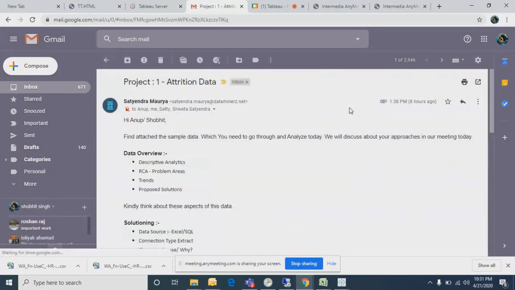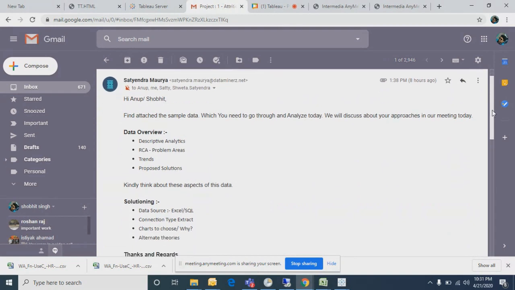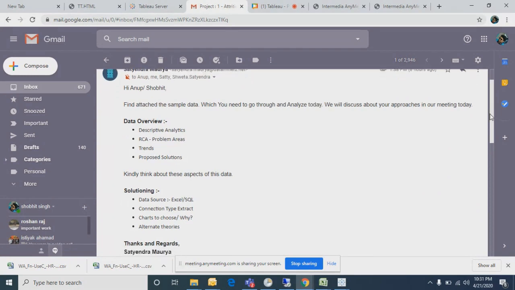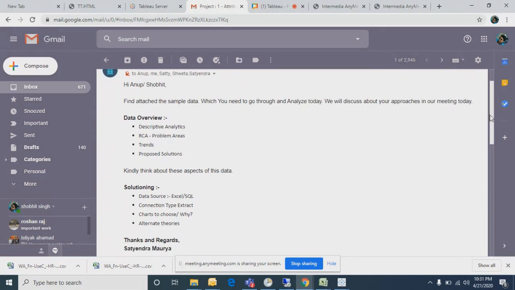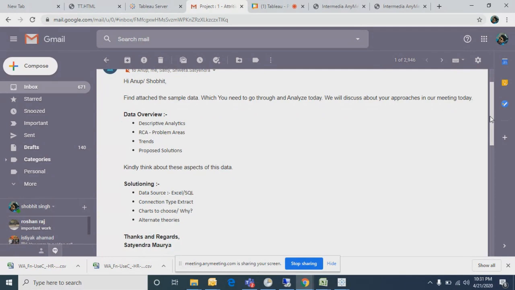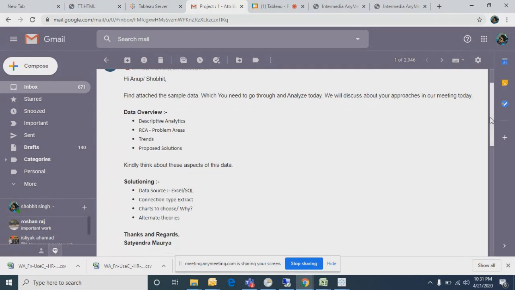Yeah, Project one. Over here, I have mentioned the data overview. First of all, you need to understand your data. You need to find out the root cause analysis. So basically, you need to create those storylines. If possible, drop the trends against those and then propose the solution. Under solutions, you need to see these things. I mentioned the technical part and how you would do it.